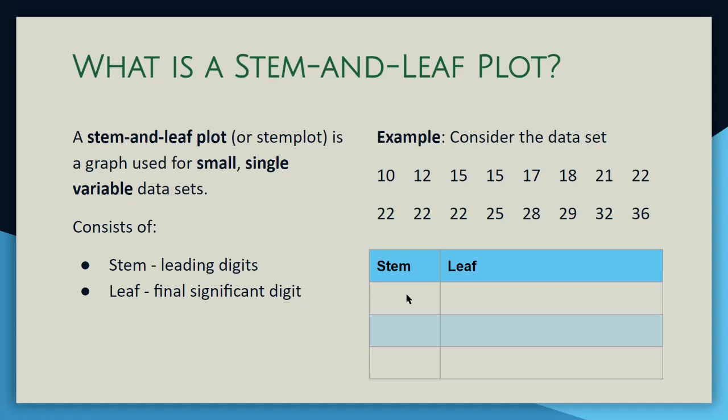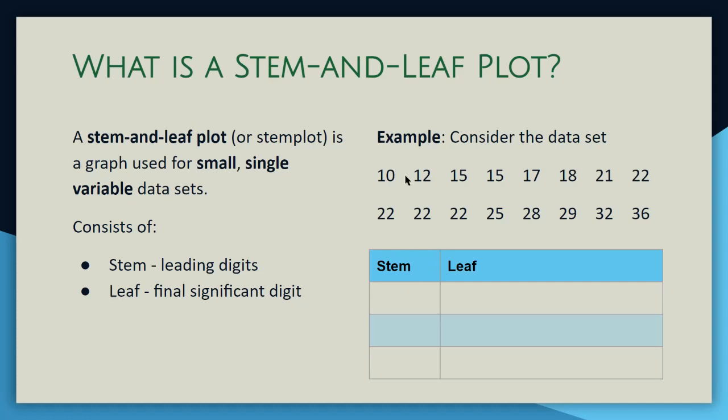And then you look at your numbers. I know that I need 3 rows in my stem plot because looking at that data, there's only 2 digits. So the digit in the ones place is my leaf, and the tens digit is the stem. So leading digit is the tens place, the final digit is the ones place. And looking at the tens place, I've got 1, 2, and 3: tens, 20s, 30s. So my stem is going to be 1, 2, and 3.